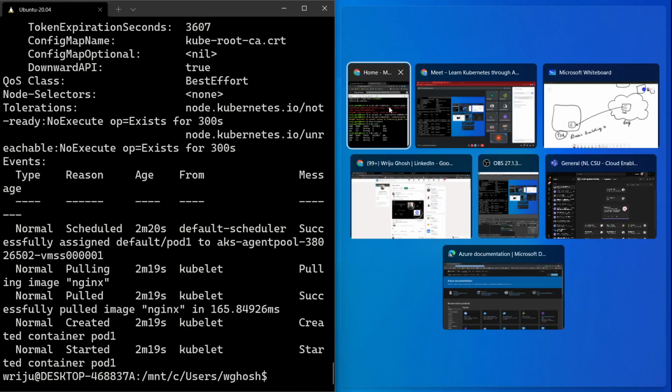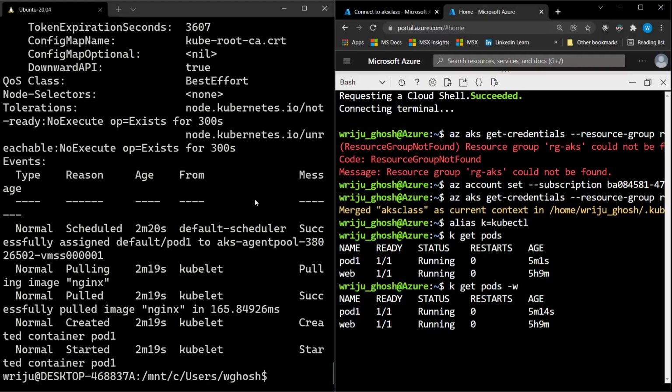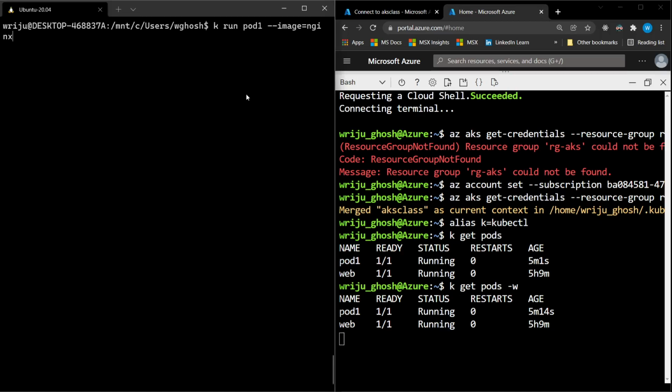And I run this one side by side. So you can see that now I have both the windows running side by side, and I just reduce the font size a bit more. And what I'm going to do is create a container with some intentional error. That intentional error is that I'll mistype the name of the image. So here the image name is Nginx, and I just simply put Nginx1. There is hopefully no image called Nginx1 in the public repository.